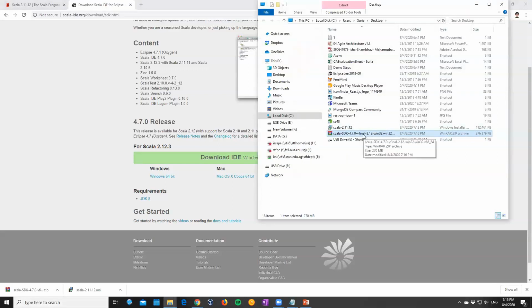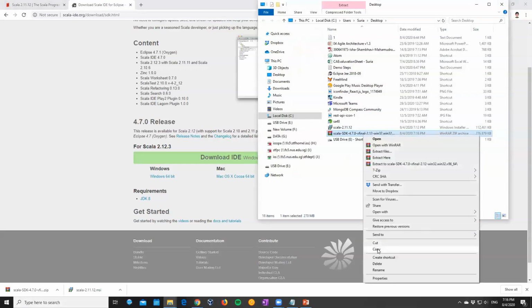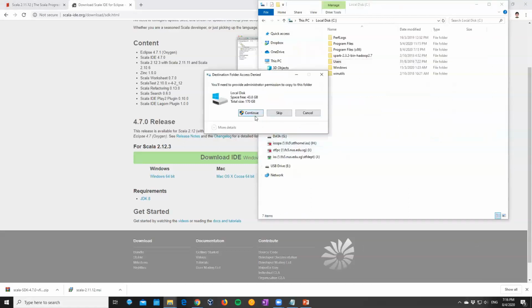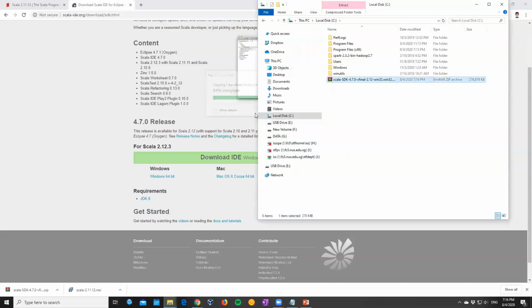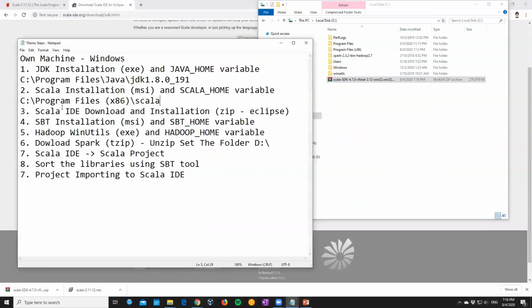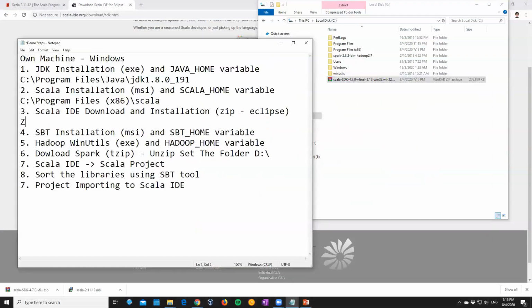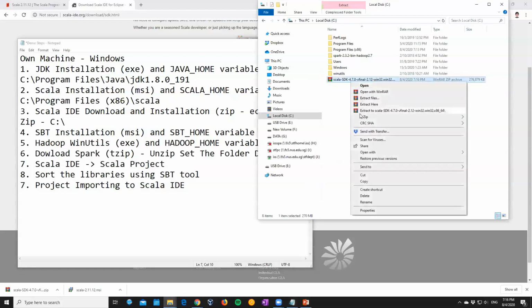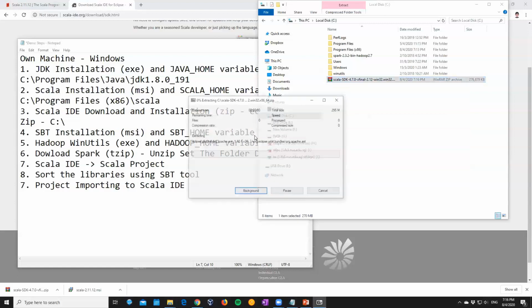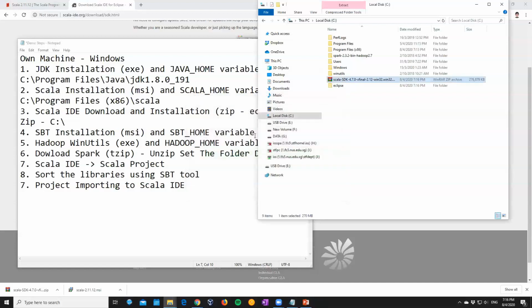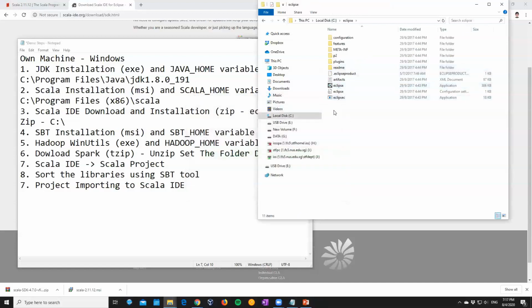Okay, so you can see that it is here. So I'm going to probably copy that and bring it to maybe the C drive. As I said, this is basically a very simple zip file, right? So you can see it comes as a zip file, and I'm going to store this directly on the C drive. So I right click, there are many options. I'm picking 7-zip. I'm going to say extract it here. So that basically unzips it as an Eclipse folder, as you can see. And if you open it up, you can see that it gets you the Scala IDE.